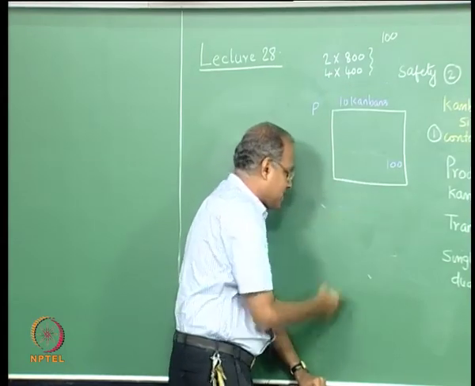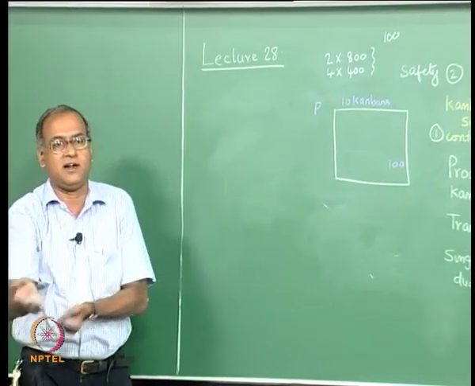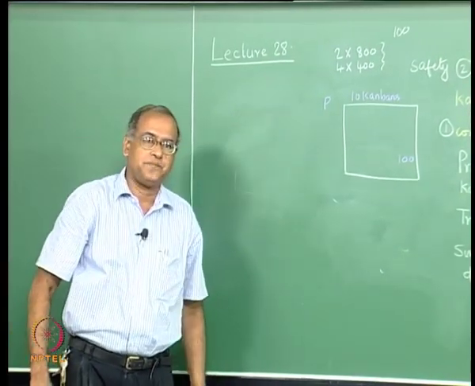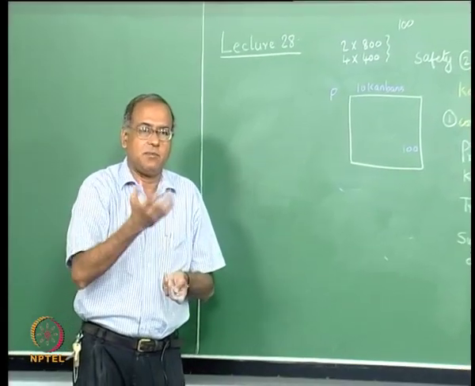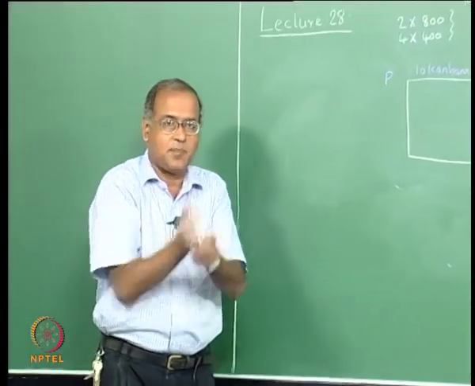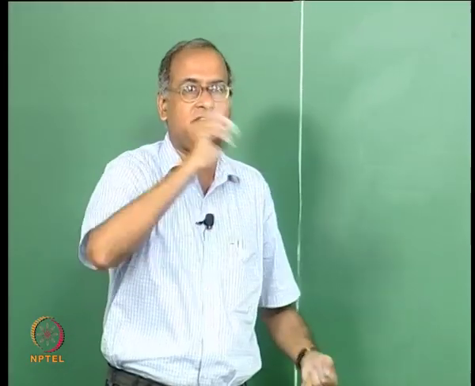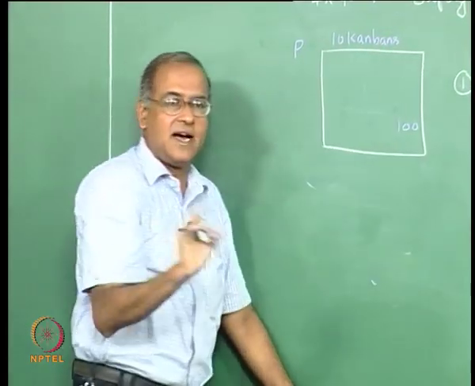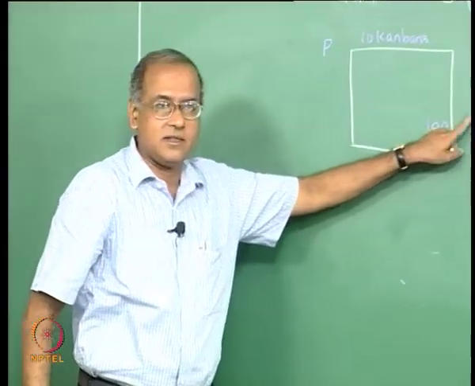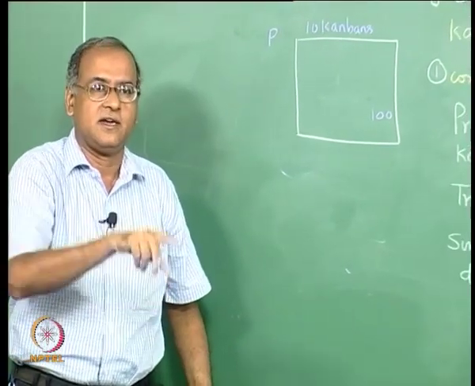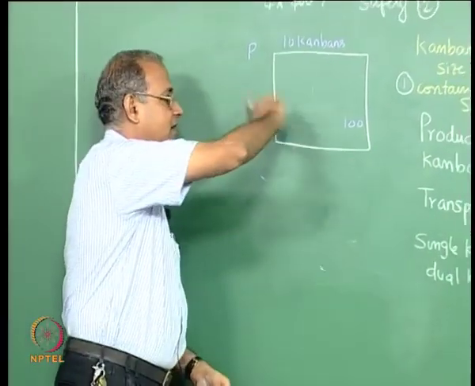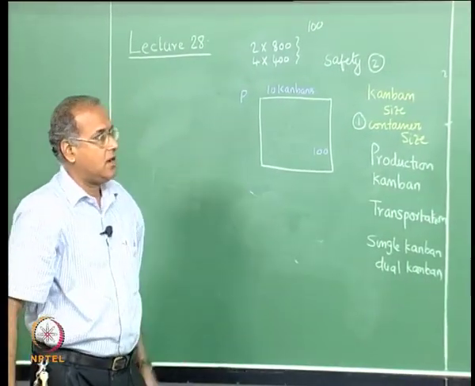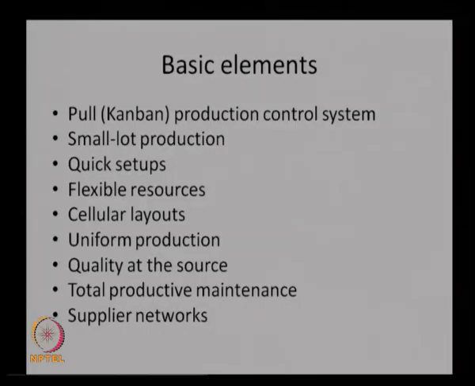So back again, between this and this the container size could become 100 to the customer, so that those containers can get replenished as we move along. So the container size will be higher between the supplier and the manufacturing. Within the manufacturing cell the container size will be smaller. The container size and the number of containers indirectly regulate the amount of inventory that is moving in the system. So, this is the essential principle of a pull or a Kanban controlled manufacturing system.